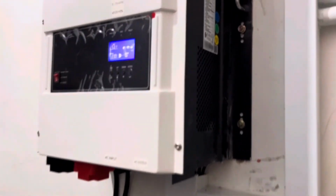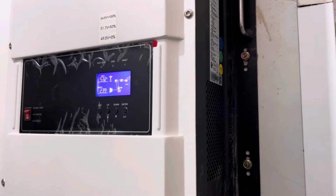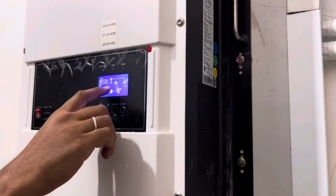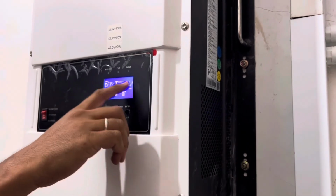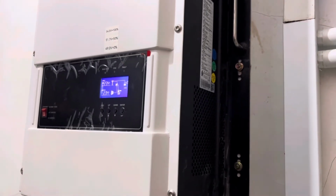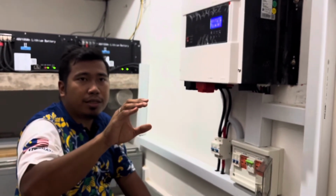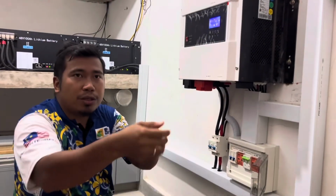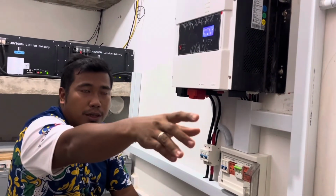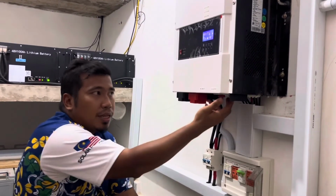Then you will see the pole here. Yes, that one is the generator. Okay, for generator, whenever generator is switched on, it will go bypass directly. So you don't want to switch on your generator that frequently because you want to utilize solar battery first. One thing about generator, when you switch on, make sure the generator is stable first. Don't switch on everything, then you start there, the surge will be crazy. So you switch off this thing first, kickstart the generator for a few minutes, make it stable. Only then you switch on the AC input.